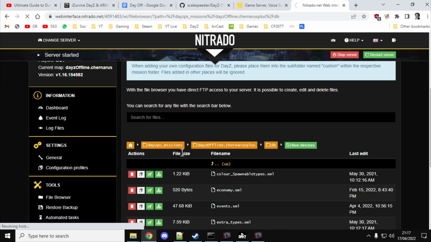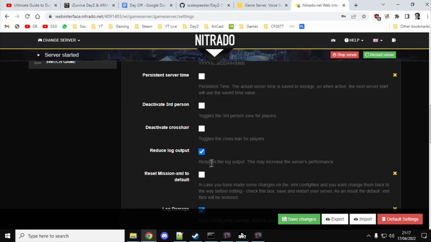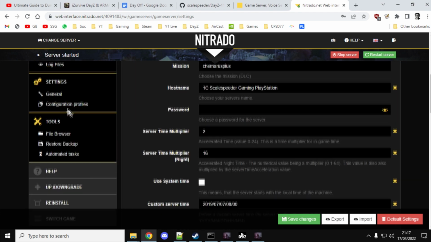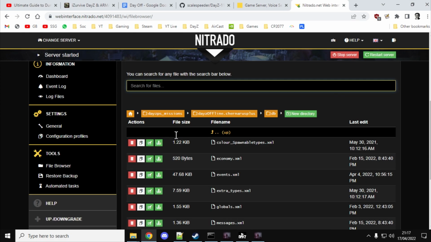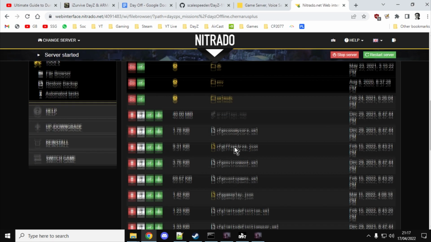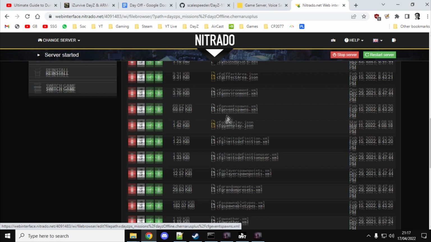So again, go back to general, go down to reset XML to default, untick that, and then save the changes. Then all you have to do is just go back to the file browser, and you just need to upload the files that I've provided to you over the top of the existing files.